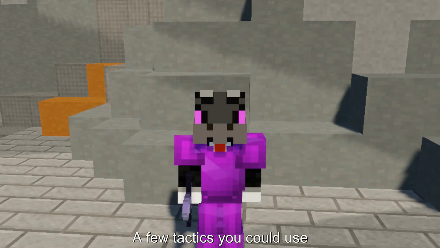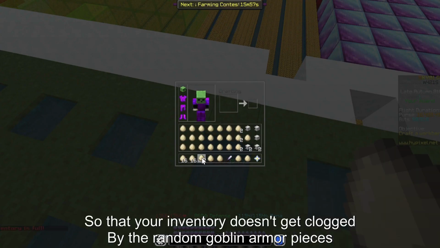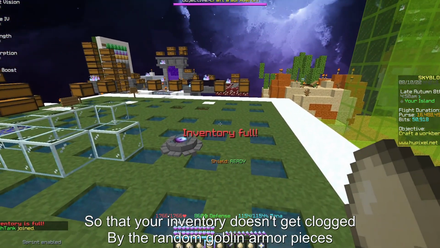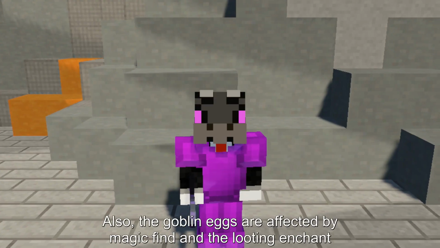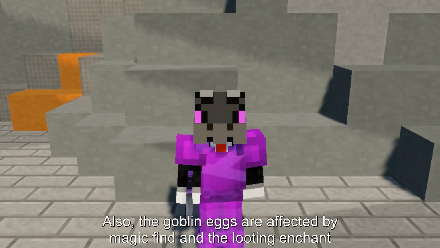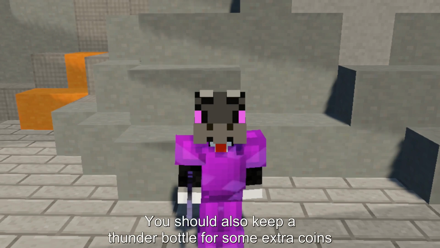A few tactics you could use: fill your inventory with goblin eggs, so that your inventory doesn't get clogged by the random goblin armor pieces. Also, the goblin eggs are affected by magic find and the looting enchant. You should also keep a thunder bottle for some extra coins.